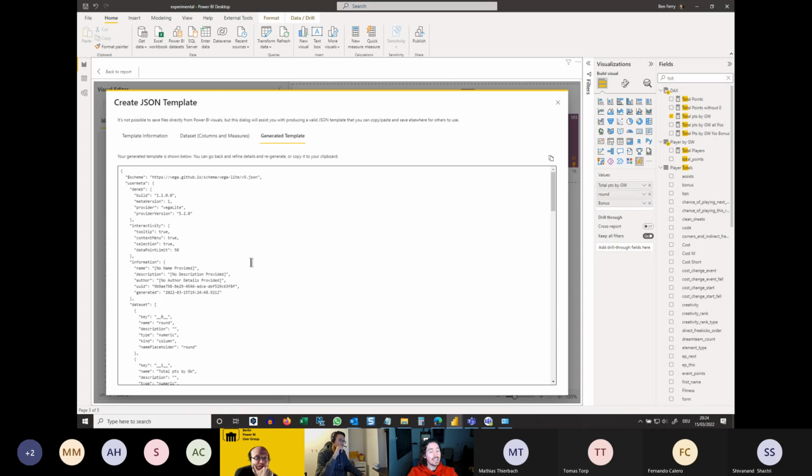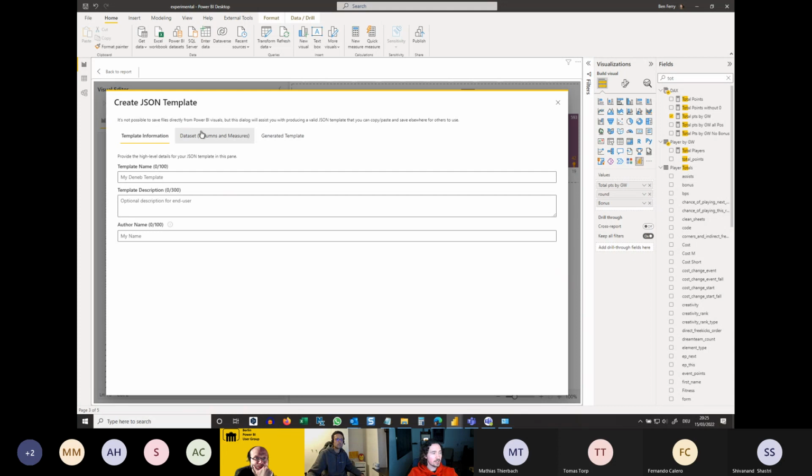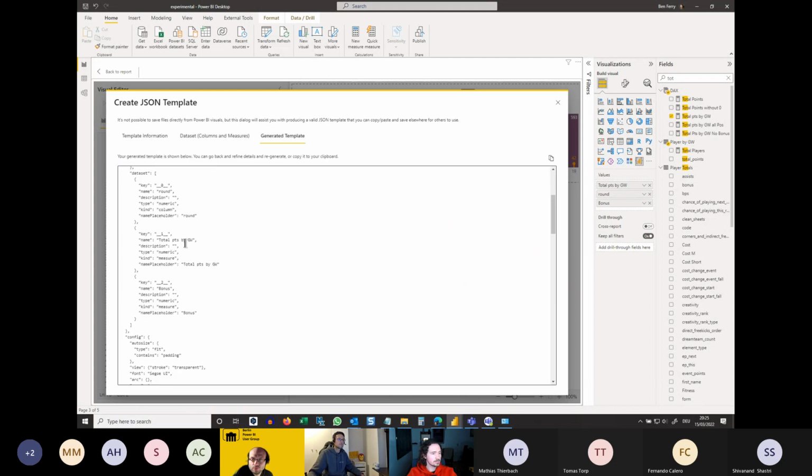It's really cool. So even if you don't want to share that on a Git or with Power BI Tips, I can share that within my organization. I can create somewhere with my own team, with the analysts. I can store this in a SharePoint or wherever you store this certain information, and then your colleagues who might not have the time to, or might not want to learn Vega-Lite but still want to use some of the visualizations, can then just go to your template, use it on their visualization, and then they're good to go.